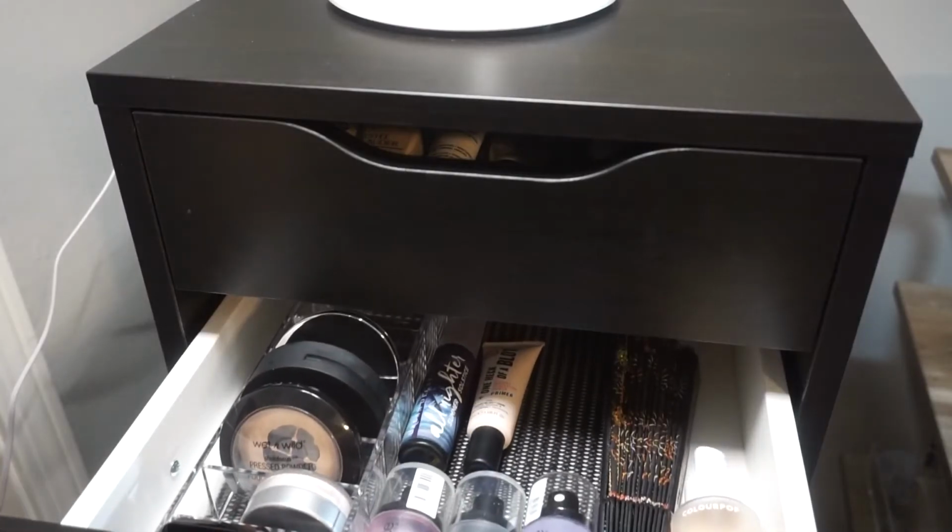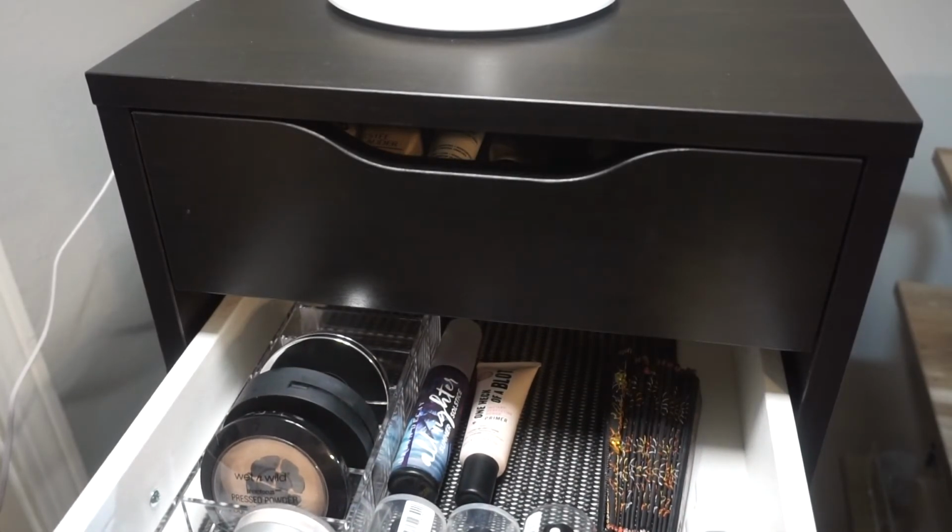So powders, I have 5 face powders. That includes some minis that I'm hoping I can work through. And if I can get it down to 3 powders, I think I would be definitely happy with that. Even 2 powders, maybe one loose, one pressed. I have a couple of pressed that I just need to get through. So I definitely also don't need to be bringing any powders into my collection. Now there's definitely powders that are on my radar that I'm interested in trying, but I definitely need to be using the ones that I already have in order to be able to try those, and maybe a couple. So if I could get that down to 3 powders, that would be my goal by the end of 2021.